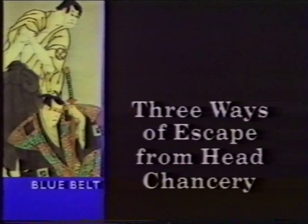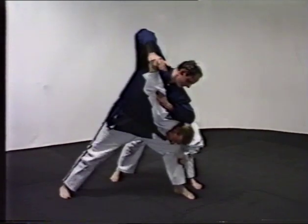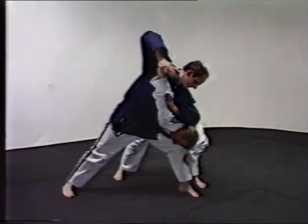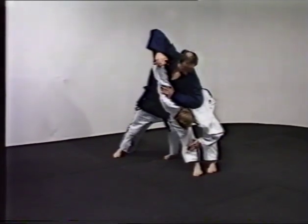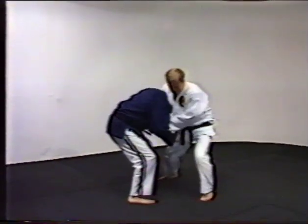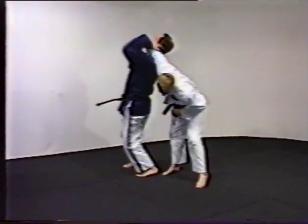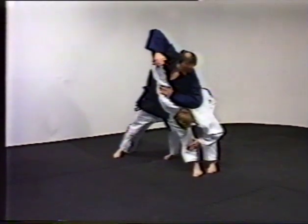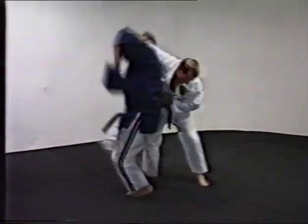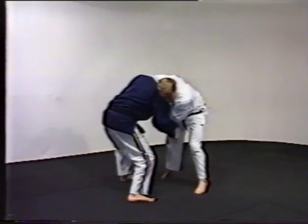Three ways of escape from head chancery. Variation number one. Note the foot positions, striking points, and the lock. This is a close-up view of the lock. Here is a technique from a different angle.